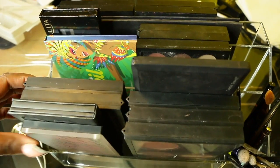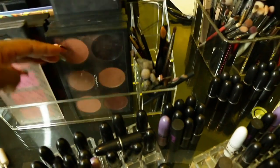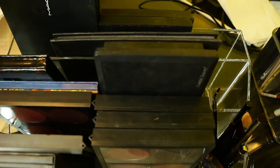I bought this makeup organizer. It comes with 1, 2, 3, and then 2 little slots on the side for my brushes. So I literally just have my blushes in the front, eyeshadows in this area, and then I have my MAC palettes down in the back.